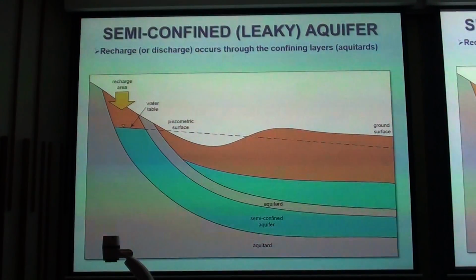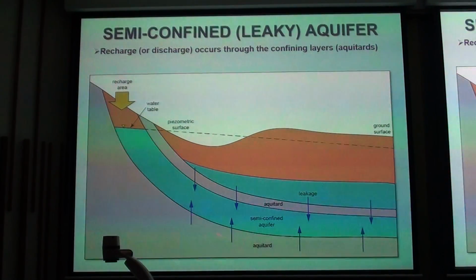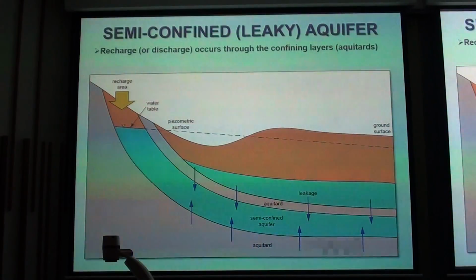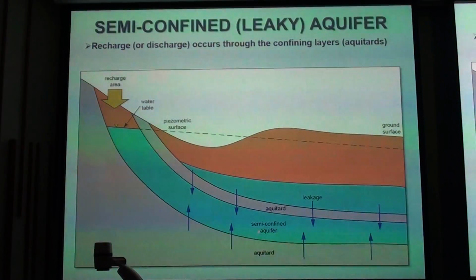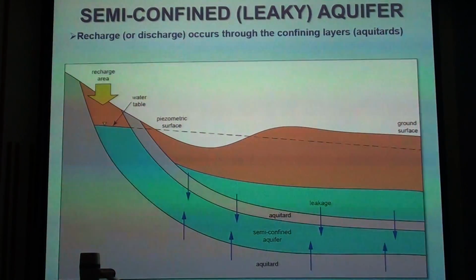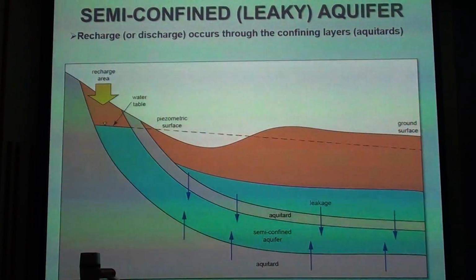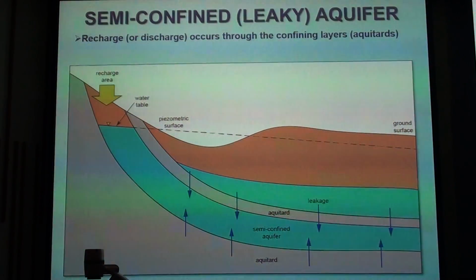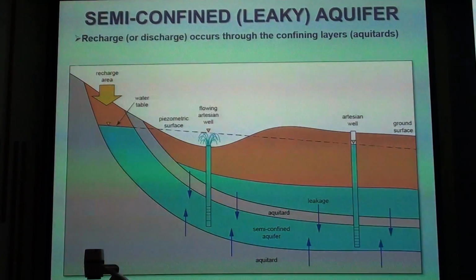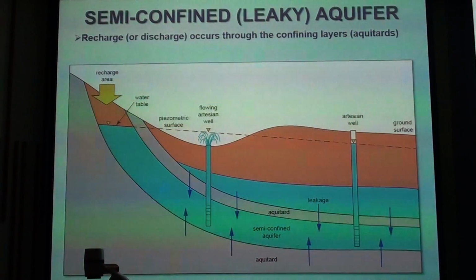Semi-confined, same sort of thing, except here you've got leakage from below or above or both. Slightly slow leakage, not bucketing in and out, but you do have water being able to transfer itself either from other water sources to the aquifer or from the aquifer to those other water sources. It can drain and fill, it can go both ways. But the same applies here. It's got the same piezometric surface as the previous, and if you put wells into it, they will do the same things. So they generally behave the same way. I'll briefly talk about those maybe when we're talking about the pumping wells later on.